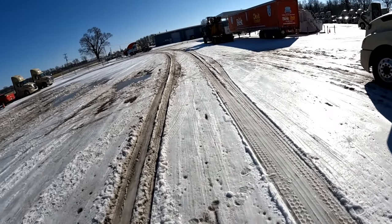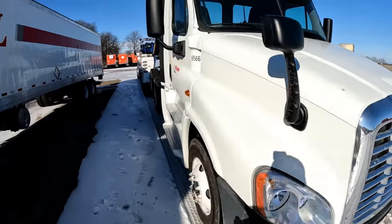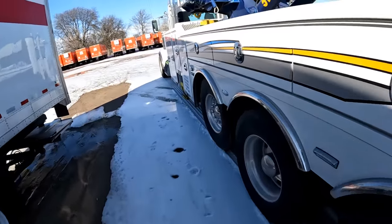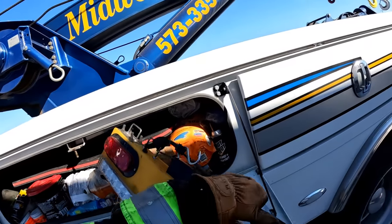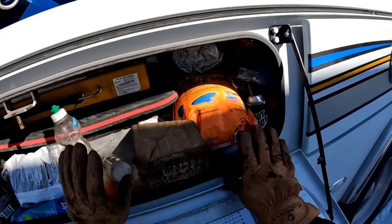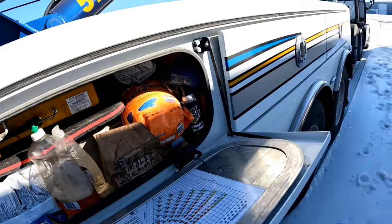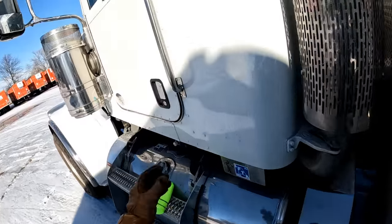Normally, waiting on a driver, or drivers waiting on this truck, that is. I haven't seen anybody. A lot of people ask what the baking soda is for. Quick and simple. Baking soda neutralizes acids, in our industry primarily battery acid that we see at wreck sites quite frequently.